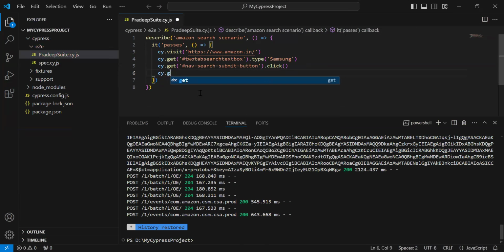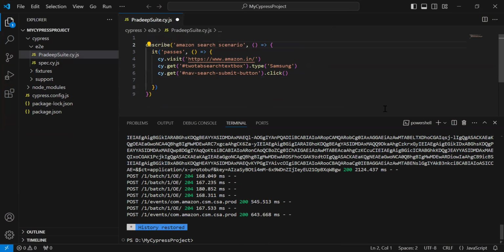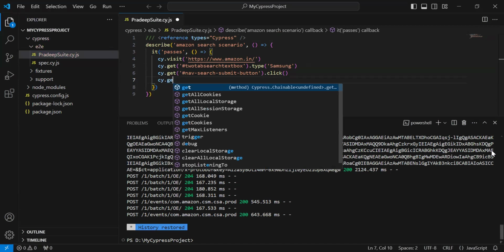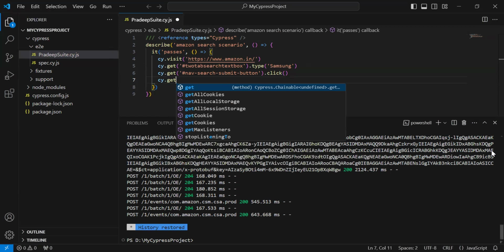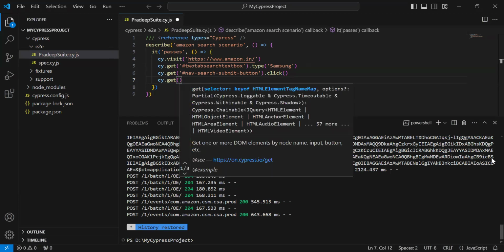suggestions here. So the first way I told you, if you want to enable it, simply at the top of your file, I will just enter here, and at the top of my file, I will paste this code. Okay, and let me save it. When I save it, again, let me try to write the code cy dot get. When I'm writing this get, you can see that I'm getting the suggestion, and when I make a bracket here, it is also providing me the details, like get selector. So it is providing me all the details about this command, or function here.